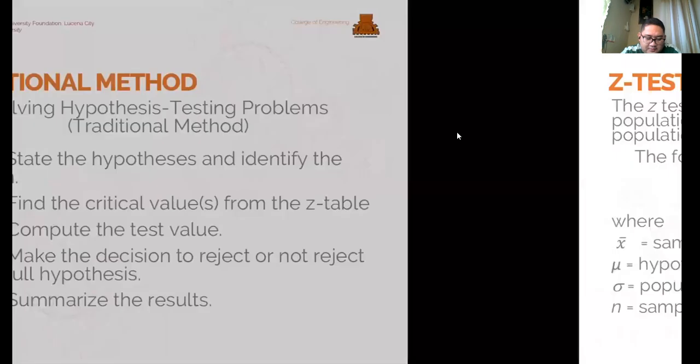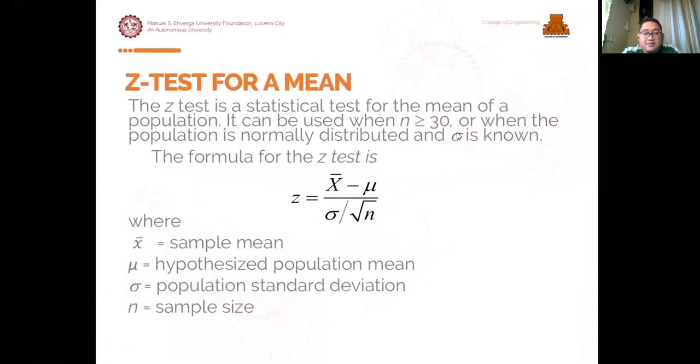Okay? So, yung z-test for a mean, ito yung test value na hinahanap natin. So, this is only applicable for samples greater than or equal to 30. Okay? So, yun yung pinaka key nyo doon kung anong gagamitin yung test, no? Kapag greater than or equal to 30 yung number ng sample mo, pwede mong gamitin si z-test. Okay? Pag nag-less than 30 na siya, si t-test na yung gagamitin mo. Okay? And of course, kailangan normal distributed yung problem mo and yung given standard deviation mo is known.